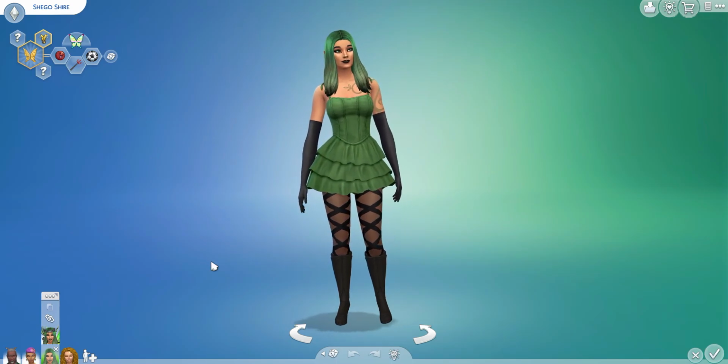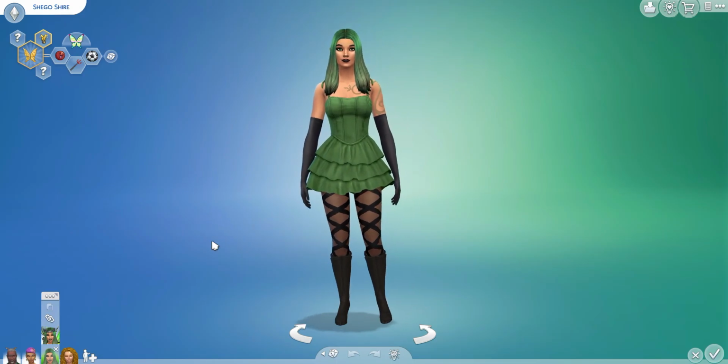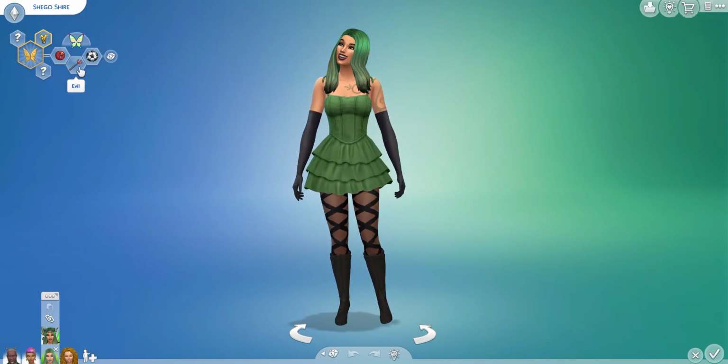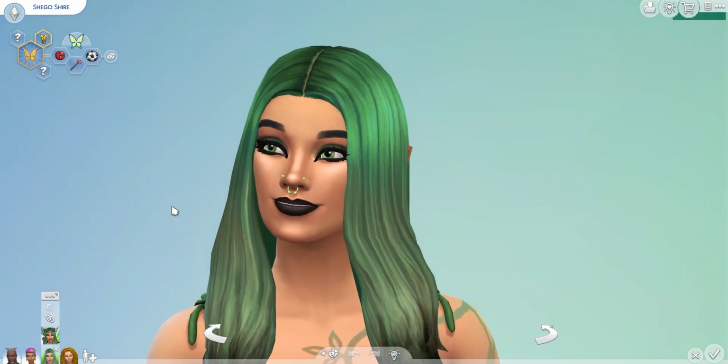We all know who I was referencing as soon as I said Shigo, and she was dressed in green and black. Okay. But she is our evil, disruptive fairy. She also has the fairy aspiration. She is disruptive, she's evil, and she is active. I thought very fitting. But this is her up close.